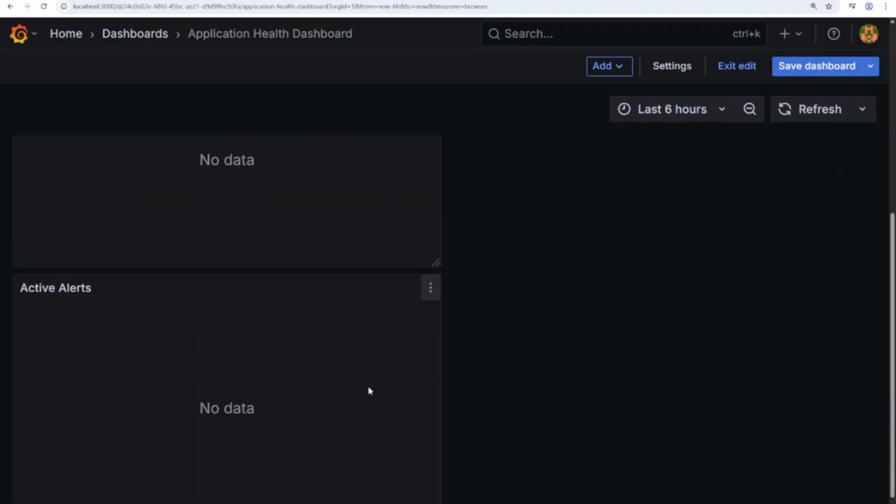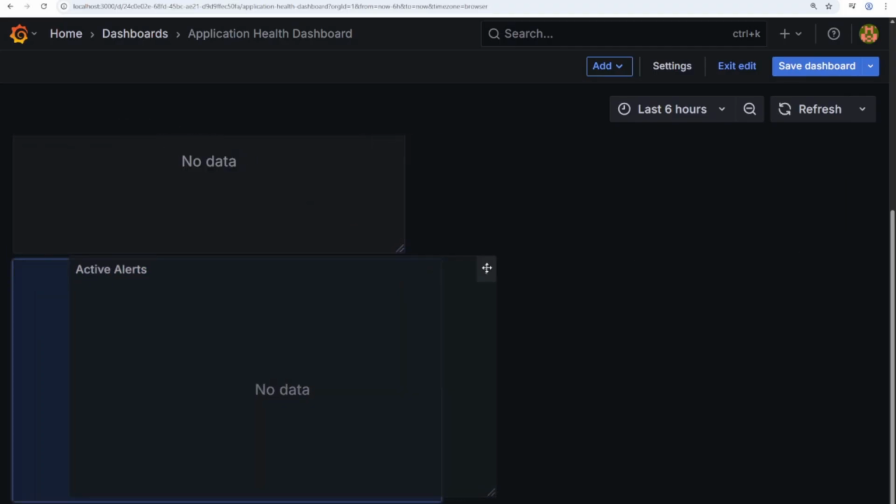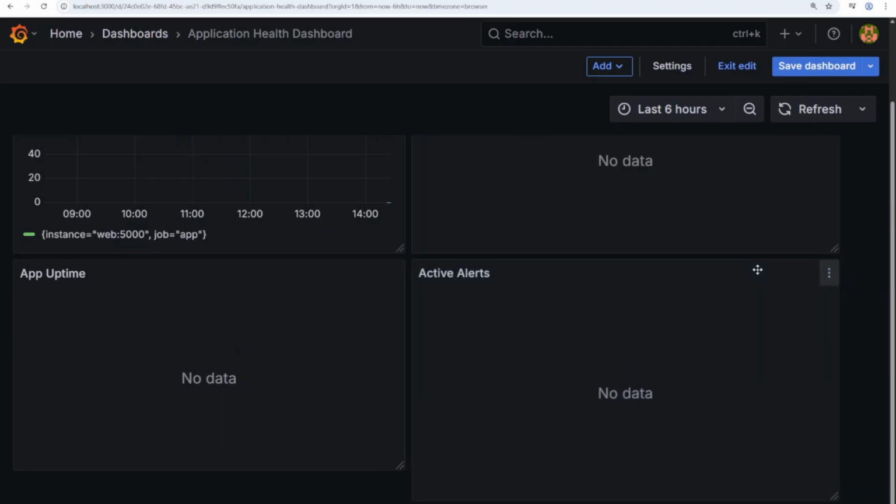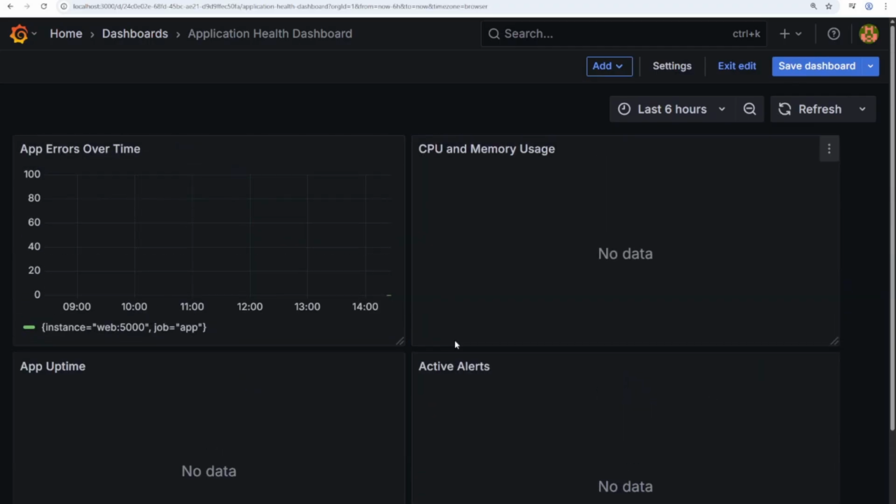I can see app uptime, and I can see also active alerts. I can drag and drop and rearrange a bit. So overall, this is how it looks. Now we can see everything arranged clearly: application errors over time, CPU and memory usage, app uptime, active alerts.